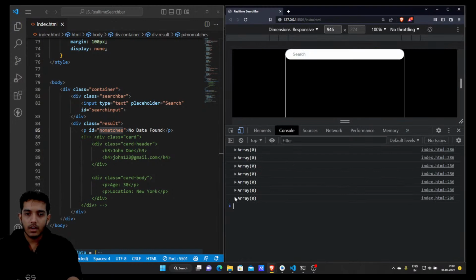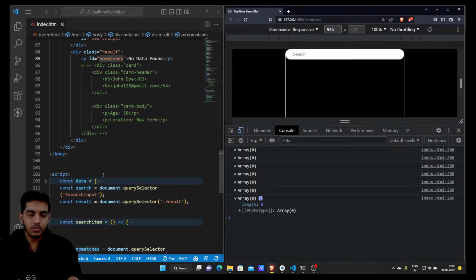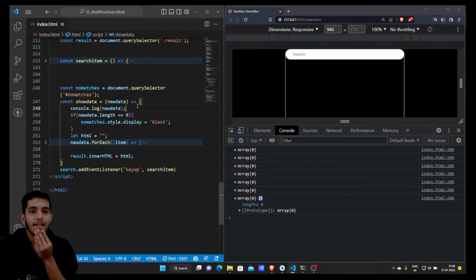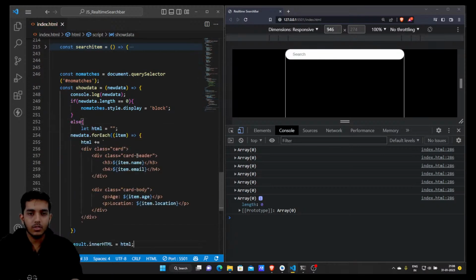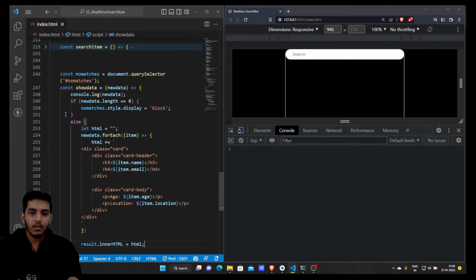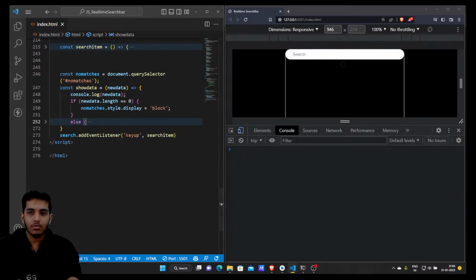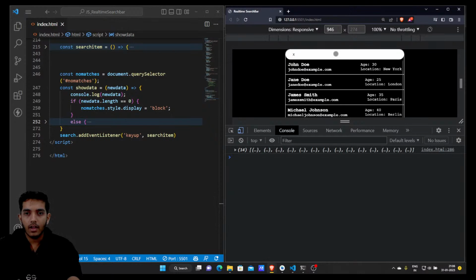Here I would say that we are getting an array of 0 length. Ah, we actually committed a mistake. I'll say if else, and this will be working. So suppose I write XYZ.